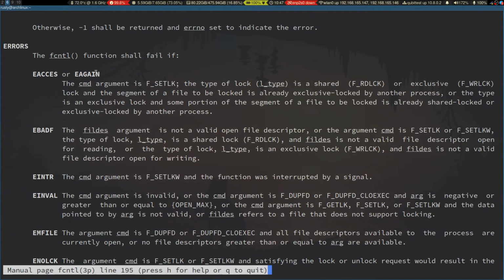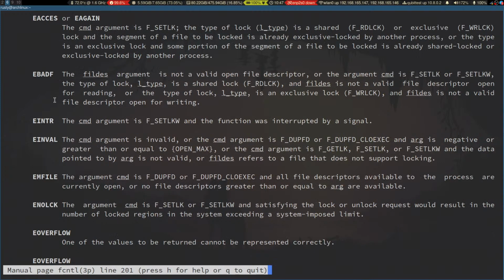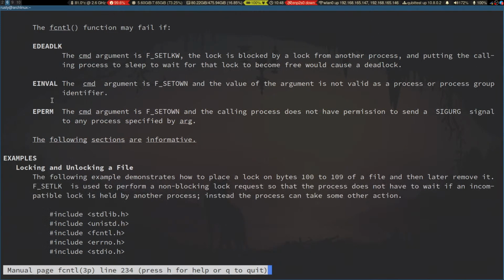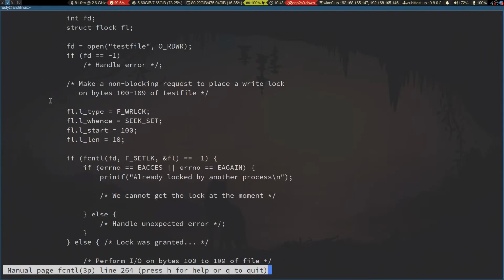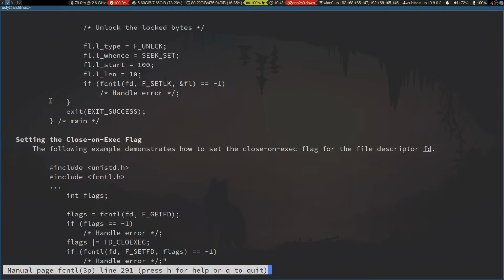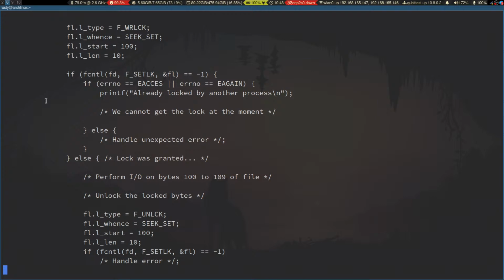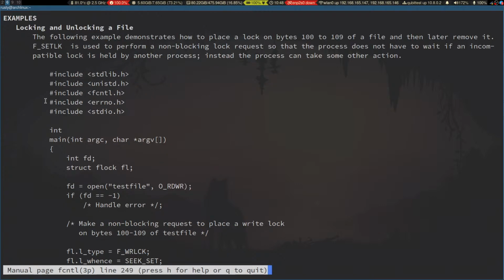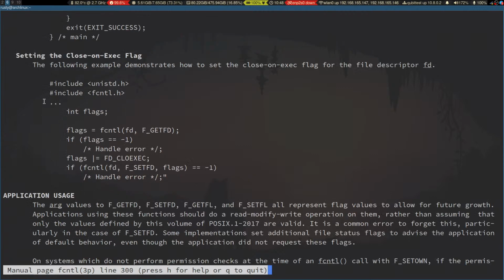Errors are also defined. There are a couple of errors, and here is the example. Oh, this also gives an example. That's cool. I haven't seen a manual that also contains an example.